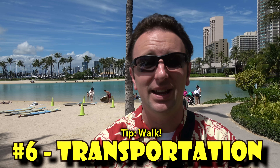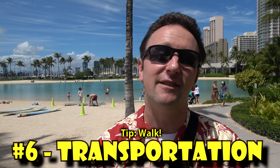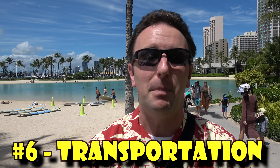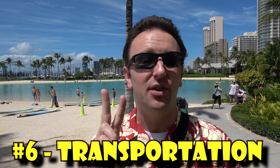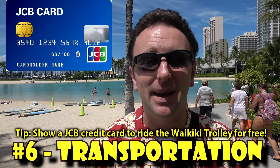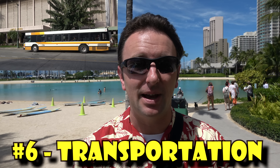Number six: transportation. My first suggestion is to walk — parking in Waikiki is pretty lousy and you'll be paying a fortune. If you're driving in from somewhere, park once and then walk around. Other options include the Waikiki Trolley's pink line, which loops through Waikiki up to Ala Moana Center for $2, or free if you have a JCB credit card. There's also the bus — the Hawaiian bus company — which runs in and out of Waikiki and is pretty clean, fast, and efficient.